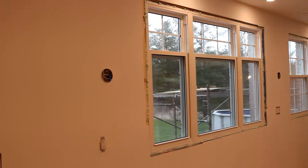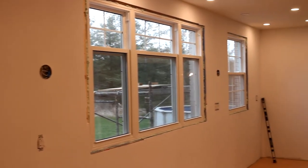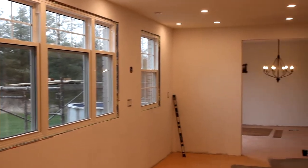Most kitchens these days feature open concept layouts with islands and work tables, but we took on the challenge of making this galley kitchen warm and inviting. We're going with a European farmhouse inspired theme. The first thing I knew I wanted to incorporate was natural lighting — I'm a huge fan of natural lighting in the kitchen.